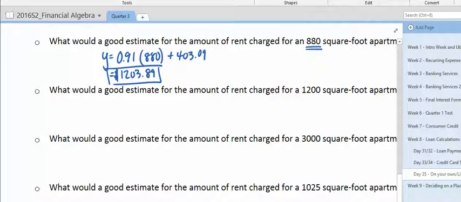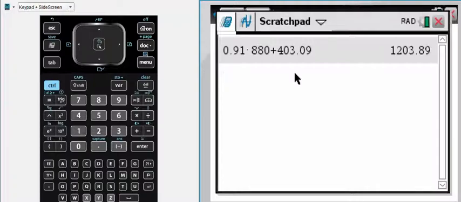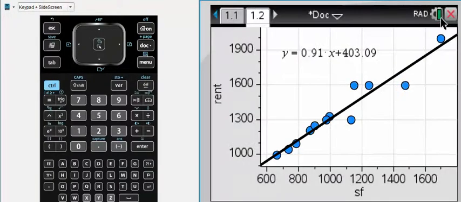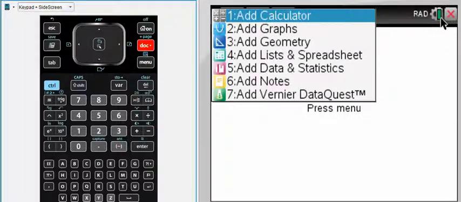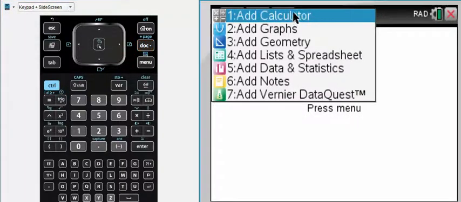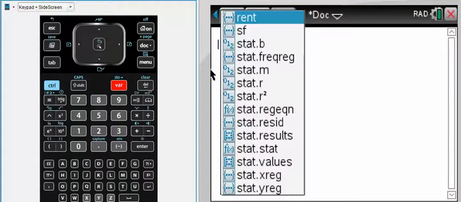If you'd like to see an even quicker way to complete these calculations, let me show you one other benefit to having this information typed into the calculator. So if I go back to the calculator, I'd like to close the scratch pad, and this time I'm going to add a new page again to this document. So I'll press Control and the Doc key. This time I'm going to open up a calculator. So we have to open up a new page here, because what I'm going to do is recall the function that we've just calculated.